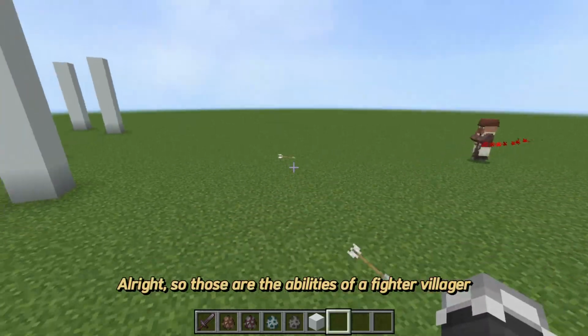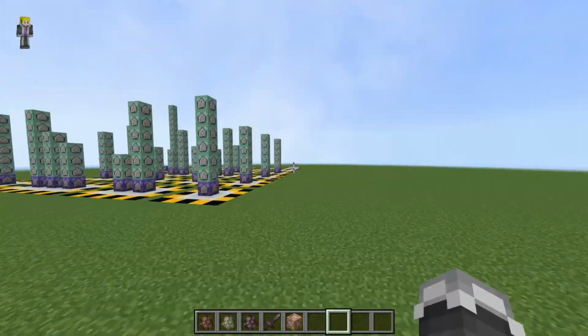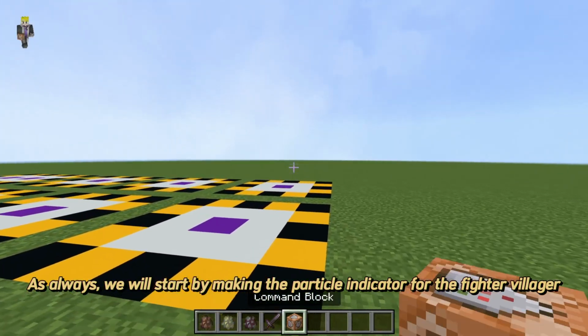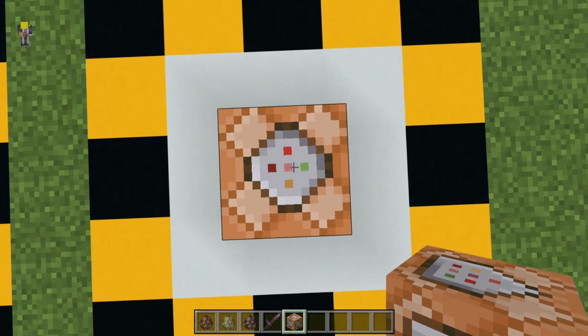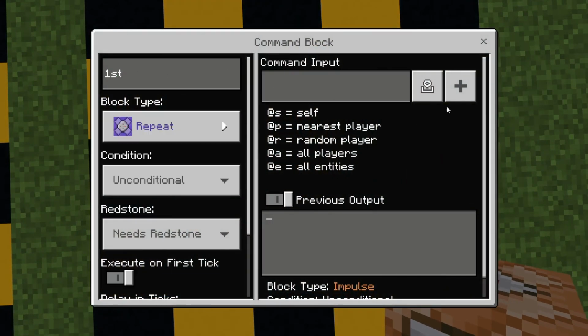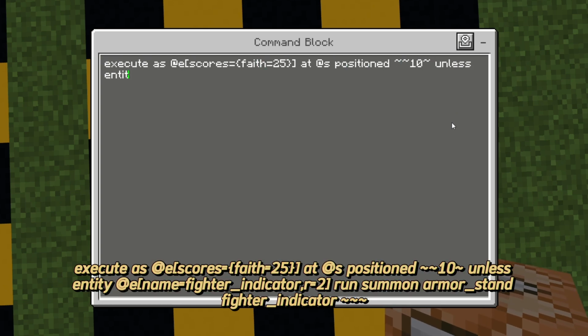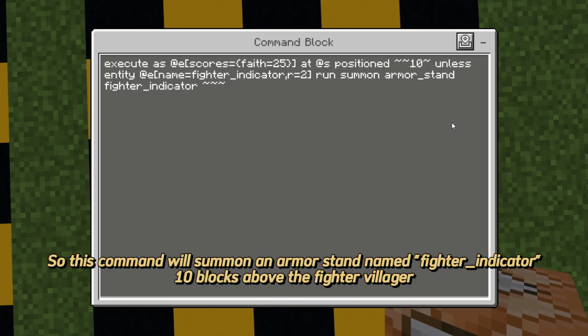Alright, so those are the abilities of a fighter villager. Let's proceed now to the commands. As always, we will start by making the particle indicator for the fighter villager. By the way, fighter villager has a faith score of 25. So this command will summon an armor stand named fighter_indicator 10 blocks above the fighter villager.